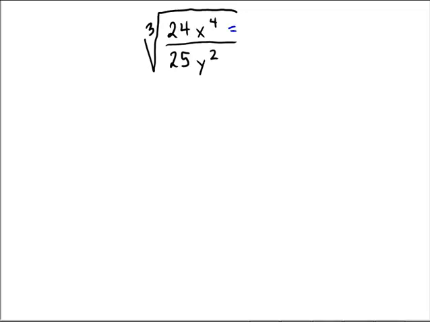In the numerator, I actually have things that break out this time. 24 is 2 times 2 times 2 times 3. So there's actually a 2 that's going to pull out in the top already. And we also have x, x, x, x, so there's also going to be an x that pulls out, because it's a cube root, so triplets come out.